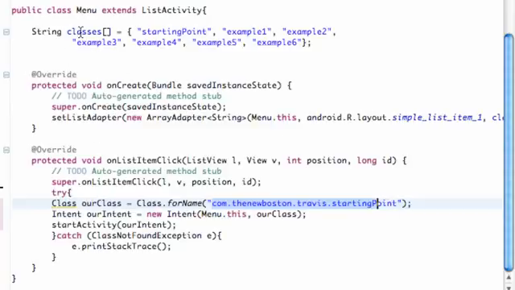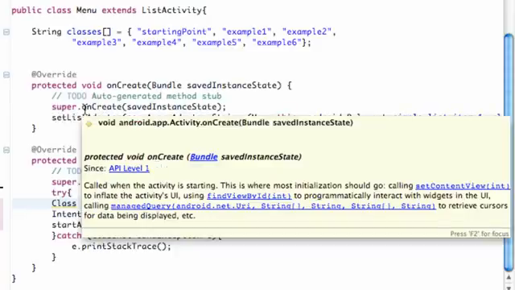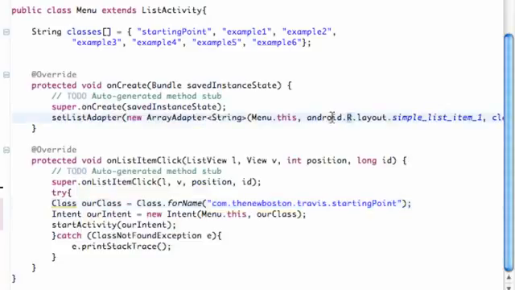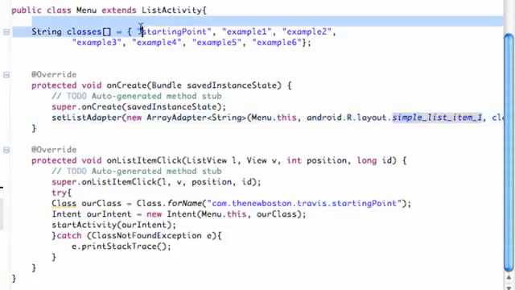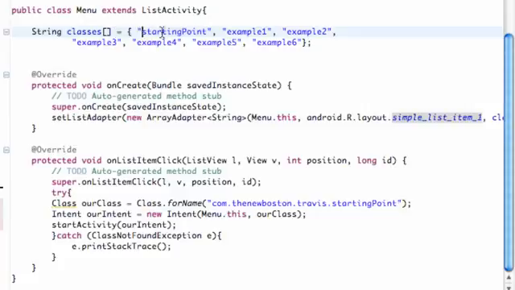So we set up a string array up here called classes, and we set up a list adapter, which is basically like a list view. And within the list view, it has list items, which we defined here, just the standard kind of look of the list item here. And each list item is going to have one position within our string array. So we're going to have 7 list items total. And when any of those list items are clicked, it's going to call this onListItemClick method.